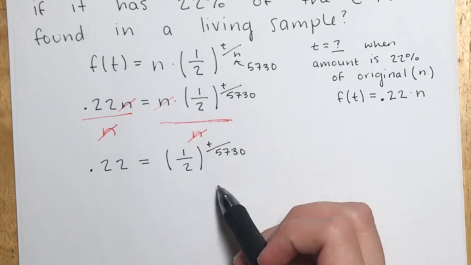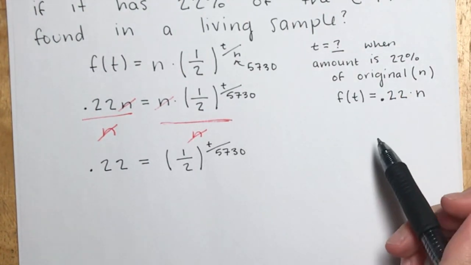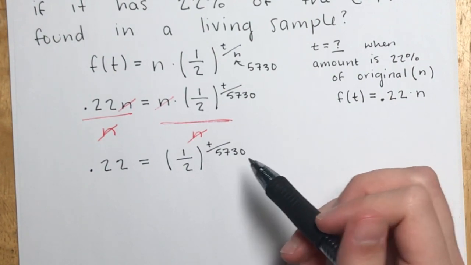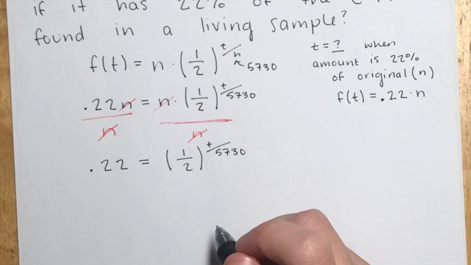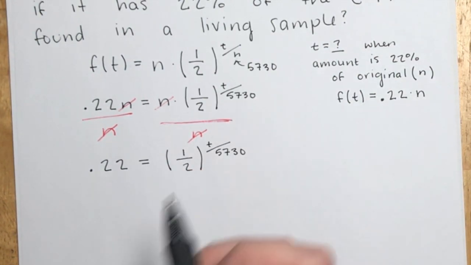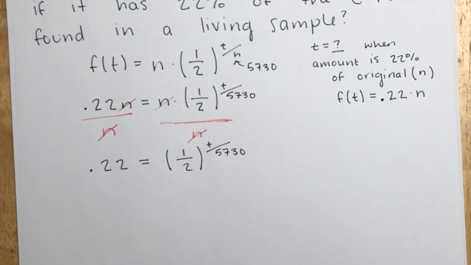So the point here actually is that when you're looking for a percentage of how much of a substance is left, it doesn't matter what the initial amount was, right? We can solve this without knowing the initial amount if we want to know how long it's going to take for there to be a new percentage of the substance.